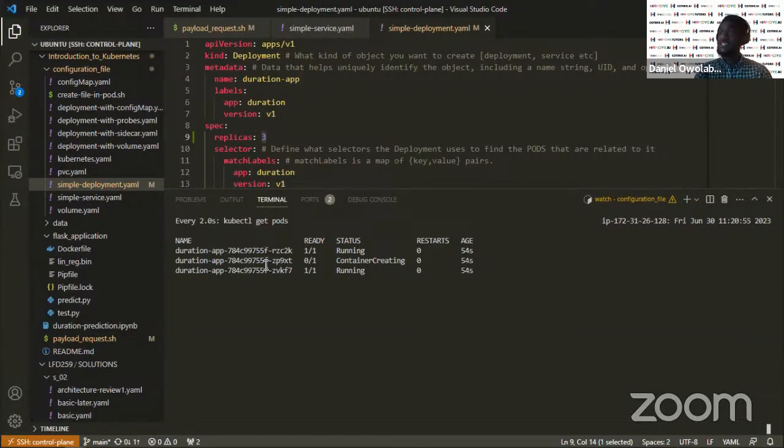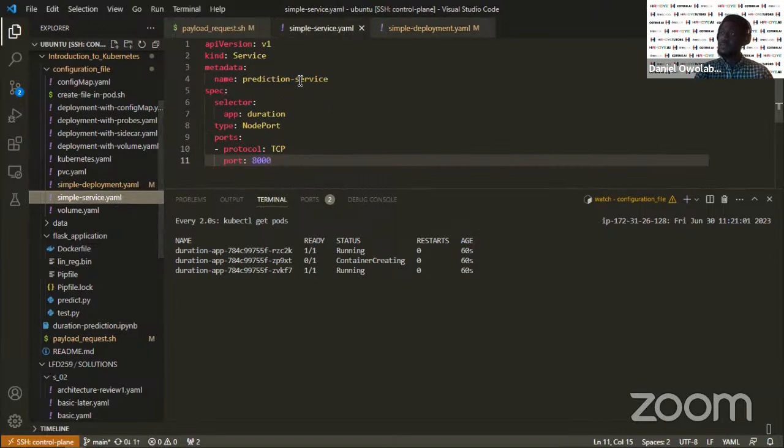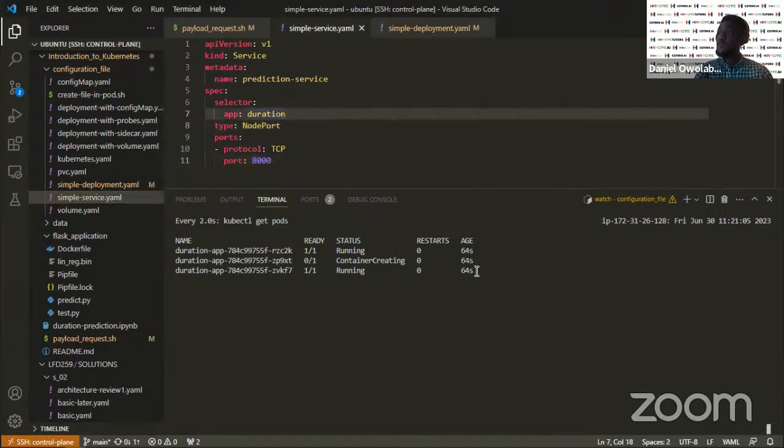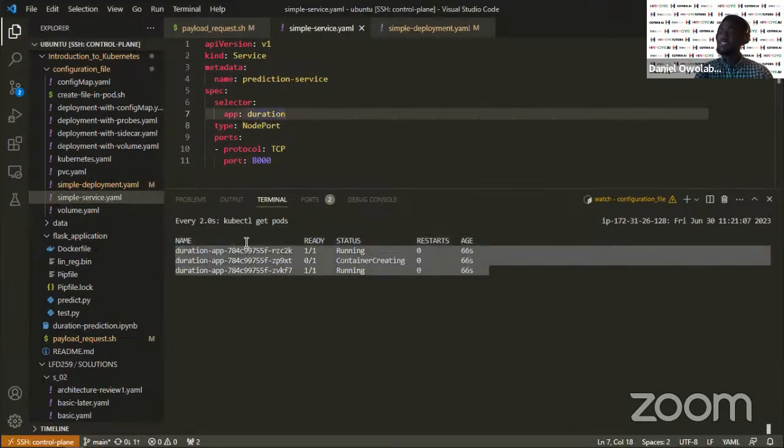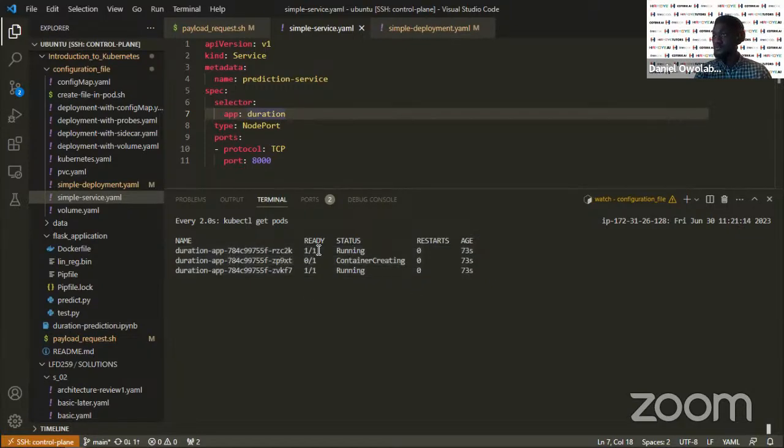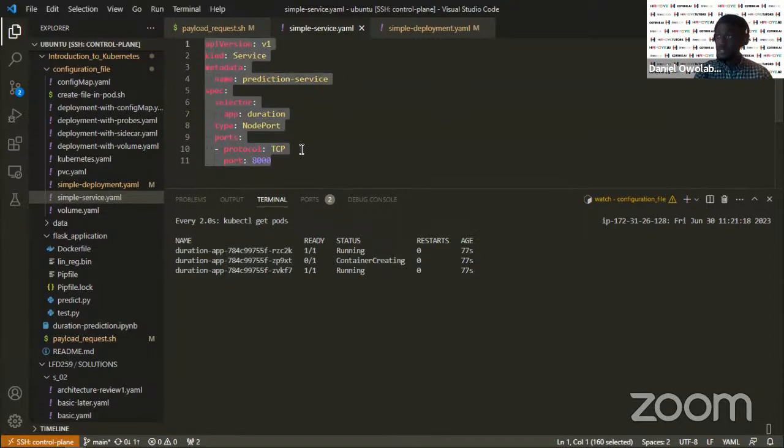pods running with 3 different IP addresses, but a service is going to unify them into a single IP. So with a service, if I deploy it as a service, even if I call it a cluster IP, it is going to give all of these pods a single IP, so that whichever one of them is running is what this one that is doing container creating now. If I try to interact with these pods through a service after deploying them as a service on my cluster, it's not going to direct traffic here. It will direct traffic to the ones that are running, and that's one thing that service does for us.